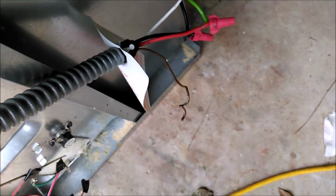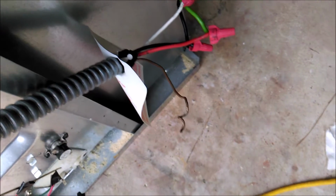I'm going to do this correctly. I'm not going to separate the wire harness. I'm going to leave that and just tuck these wires right here somewhere. There's plenty of room in the cabinet. And there's my connections. I'm going to ground this once I put it in its place. It's got the 4 connectors.